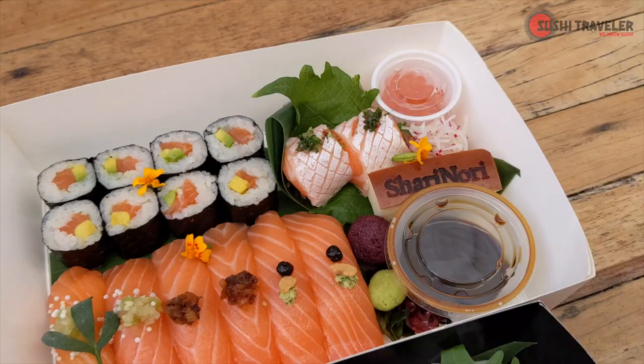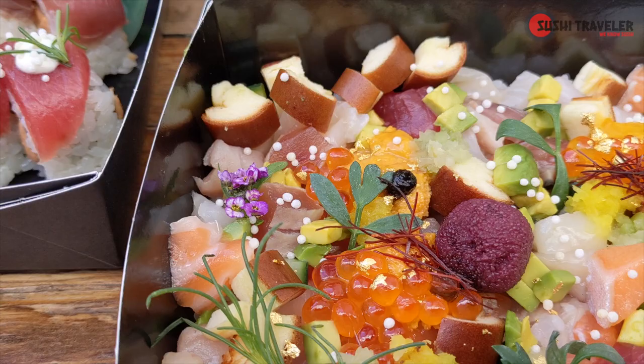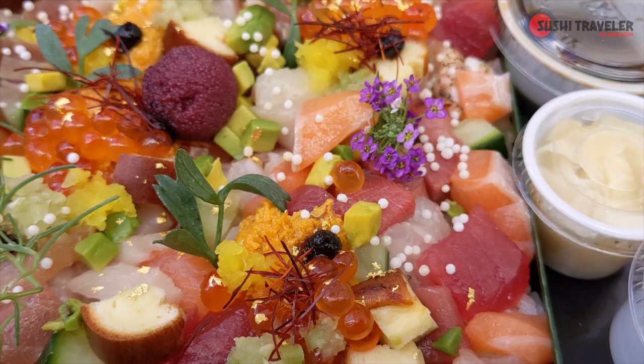Then we go into the shirashi box. So this has, I mean, everything you could possibly think of. It's got toro, it's got salmon, scallop, kampachi, some seasonal fish, some uni, some ikura, some gold flakes, as you guys can see, and some house sauces. Super, super excited to try these.